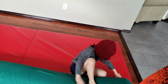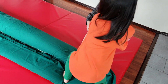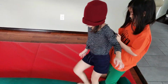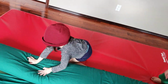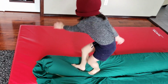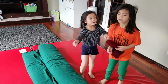You gotta help your sister, okay? You're her safety. Turn her in the right direction. Yeah, help her get on the beam. Hey, okay, you can take your blindfold off. How was that? Was that hard?